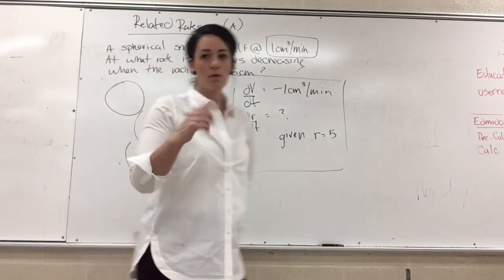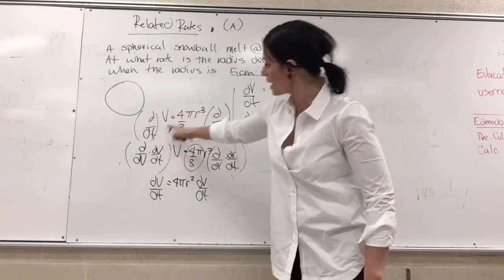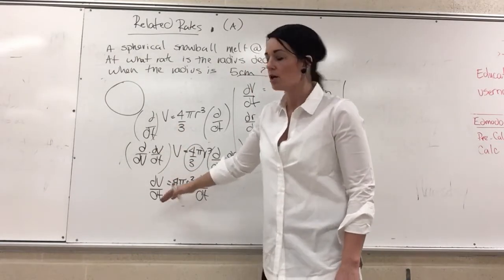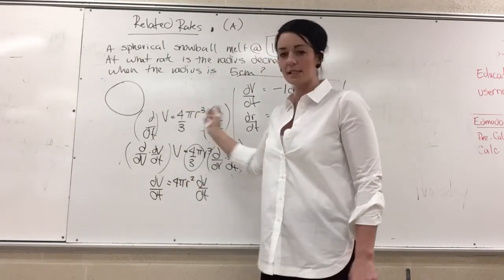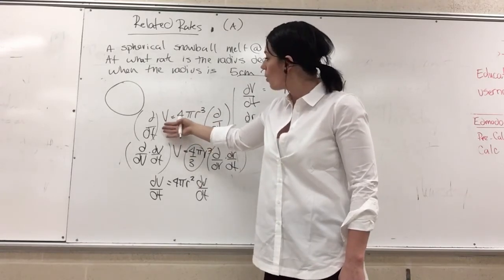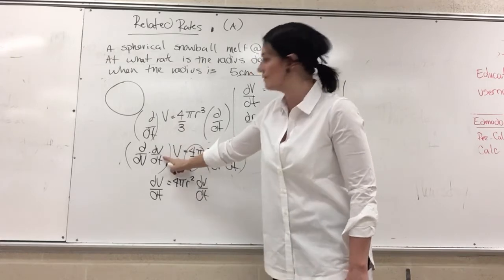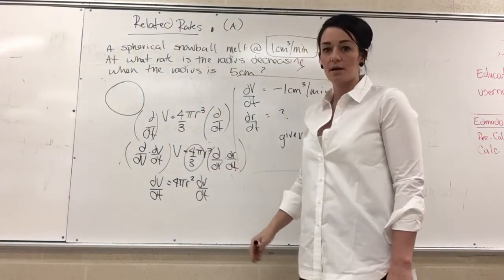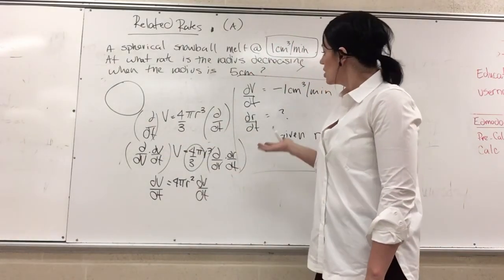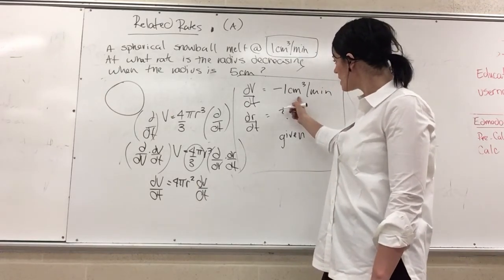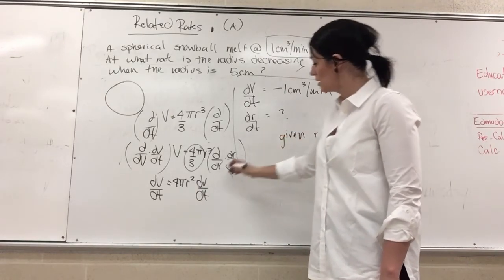Okay, so when you do these questions, you're not going to do this part of it. You're going to get to the point where you're just skipping from here to here. So basically what I want you to know is you're applying d/dt to both sides, okay? But whenever you find the derivative of something other than t, you need a dV/dt or a dr/dt to make it mathematically correct. So now we're going to continue with solving this problem because I am looking for dr/dt. So I'm looking for this.